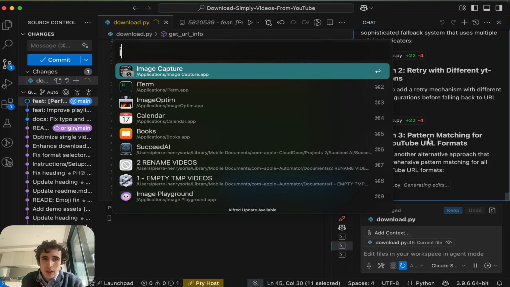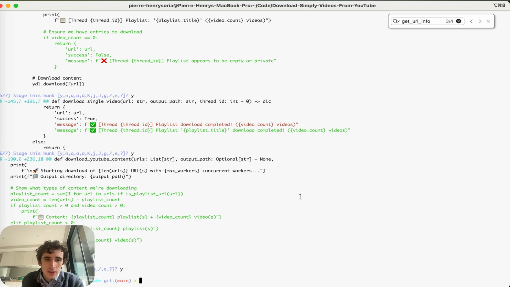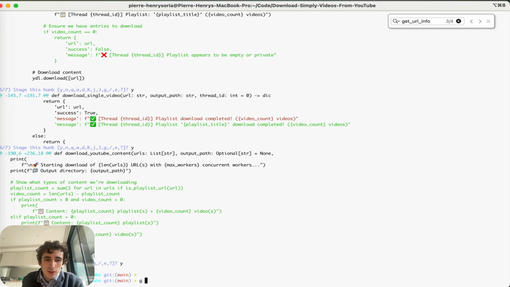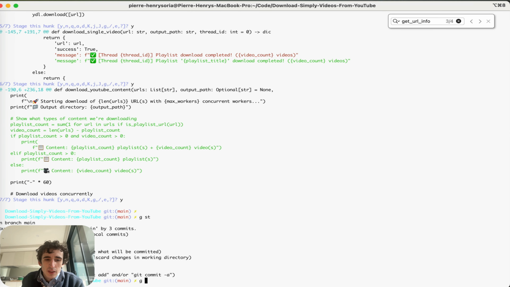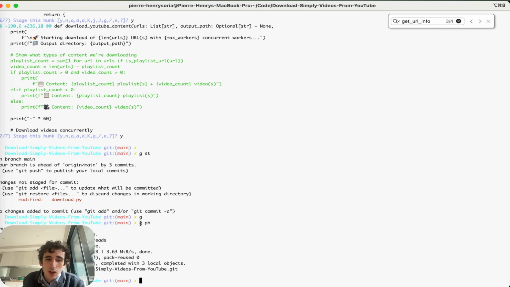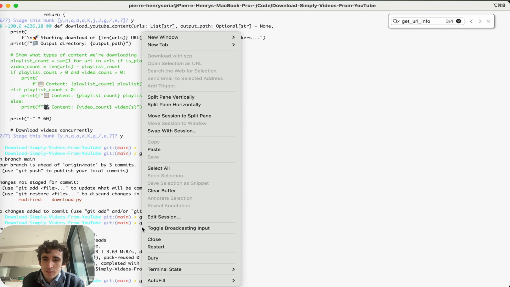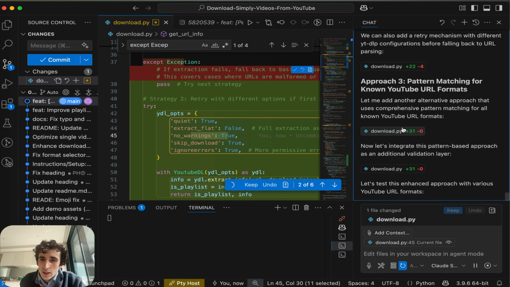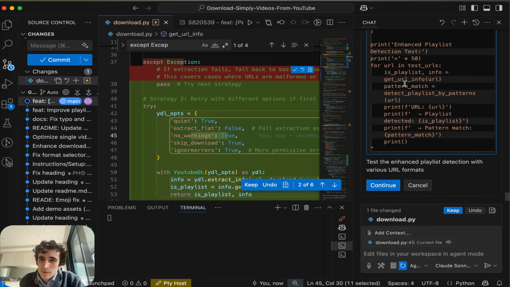In the meantime, I will already do a git push of the changes I did. That's an alias actually, cheese for GitHub. It's an alias I had, but for you it will probably be git and then push like this. Alright. And approach 3.